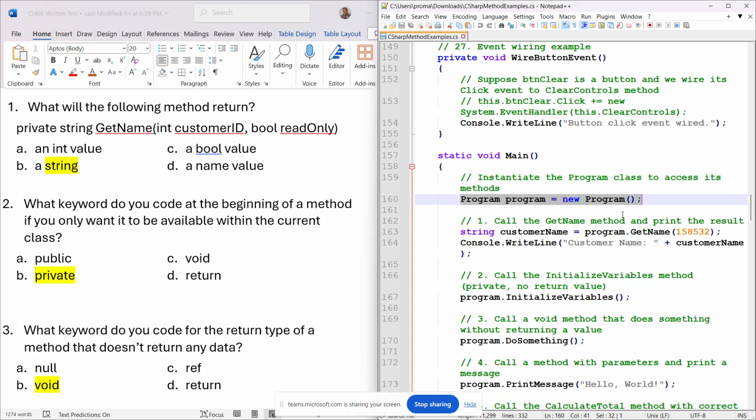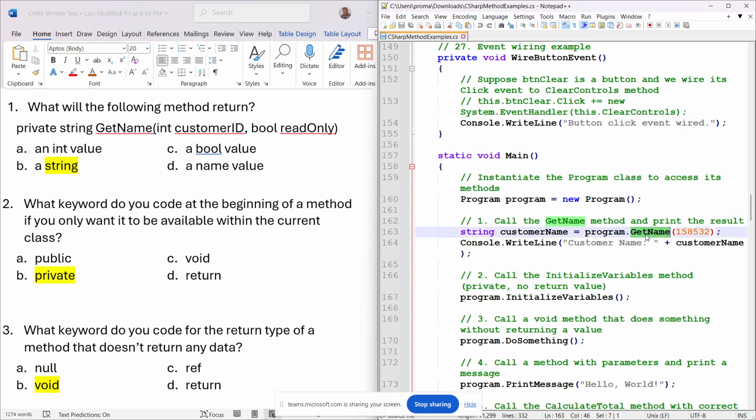We're not going to do much with this this week, but I want to point out you have to instantiate the class. Then to call a method, you do it like this: program.getName. I don't want to confuse things; we'll discuss this later. But basically, when you're doing a regular class and not a forms method, you've got to do something like this to access the getName method.